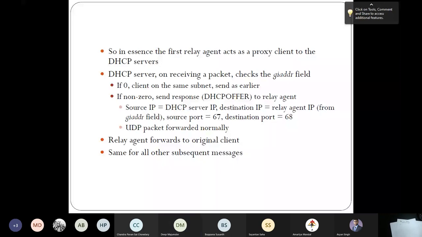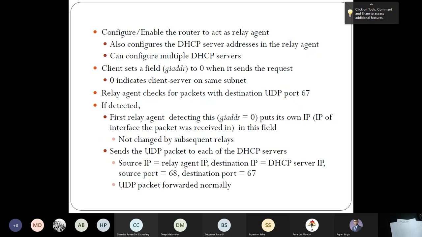So the DHCP offer is just an example I've taken. It's for all messages, because eventually it has to go. Basically, once you are configured, then it doesn't really matter. So that's the only other interesting thing, and that gets done with DHCP. You need to remember the basic exchanges, some basic information, like at least how the discover is sent. As I said, the server-to-client DHCP offer I've kept a little bit vague, but you get the essence.